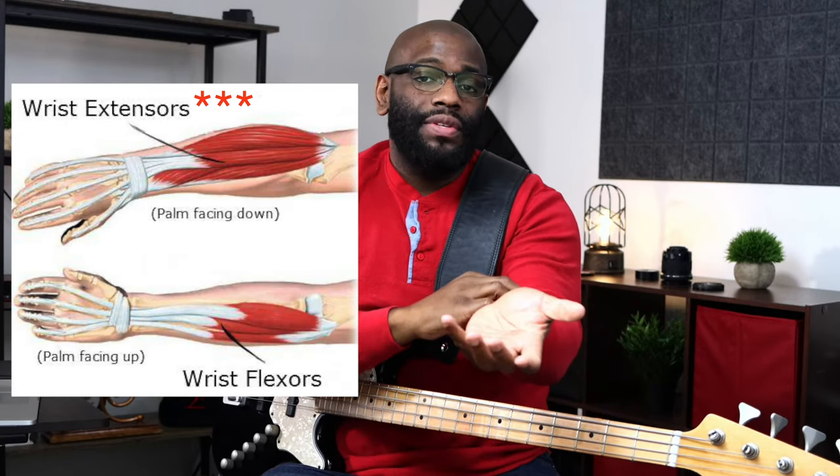One of the exercises I like to do is literally stretching my hand and arm straight out. Grab all of your fingers and pull them back. You'll start to feel that pull right in your forearm, because that's connected too. I think it's called your extensions — your forearm extensions or finger extensions or something like that. As soon as you pull these fingers back, you'll feel something under here start to pull.